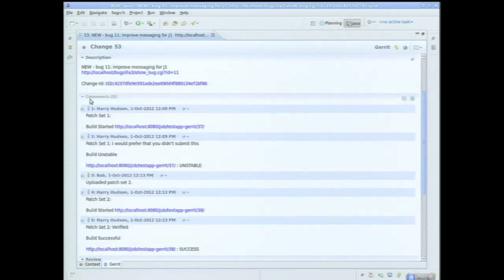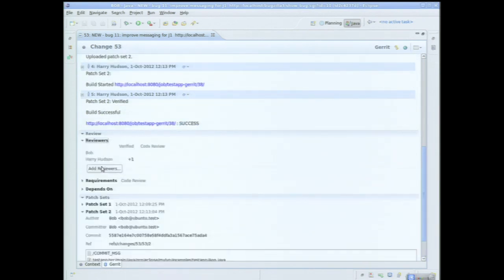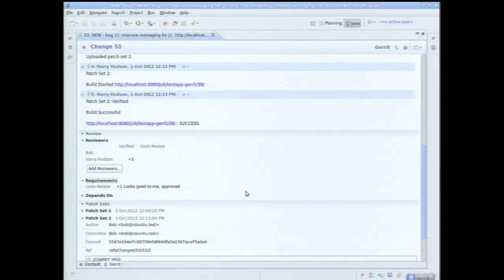And on this code review, I already see a comment thread. This is our Harry Hudson, which is basically the Hudson user that, every time somebody submits a change, will take this change, trigger off a build, and then put the result back on this code review. So I can see the first build result was unstable, the second build was successful, and under reviewers, I already have a vote from Harry Hudson that this change was verified. Now, in order to approve this change so that I can actually put it into my master branch, what we still need is a code review. And code review is something that developers have to do. Unless they give me a +2 on this change, it's not going into my main code base.